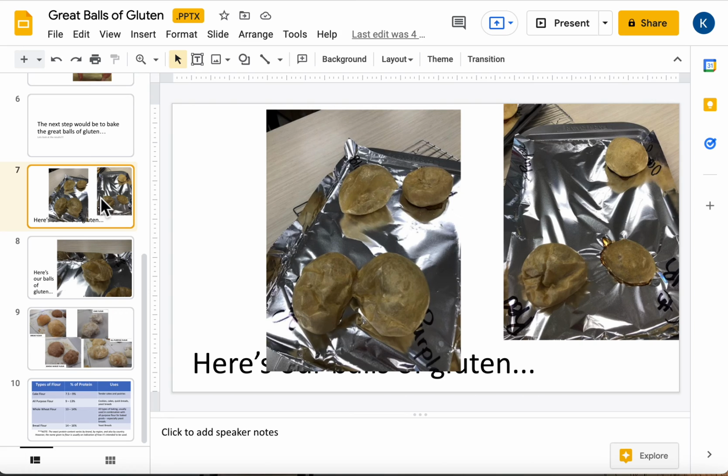Now, since 3 of the classes' gluten balls did not turn out, we're not going to eat the ones that are sitting out on the demo table. I know a couple of you are like, oh, we want to eat them tomorrow. Since I want everyone to be able to see what these look like, we're going to just leave them be for today. Don't eat them. Don't go squishing them. So leave your hands off because you've got dirty hands. So let's let every class have a chance to see the results. And then tomorrow, if there's anybody still wanting to eat the ones that were actually up on display, that's when you can have a chance to do that.